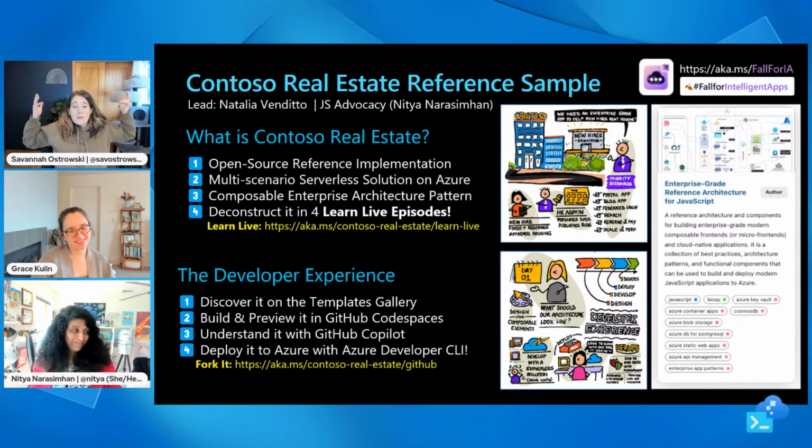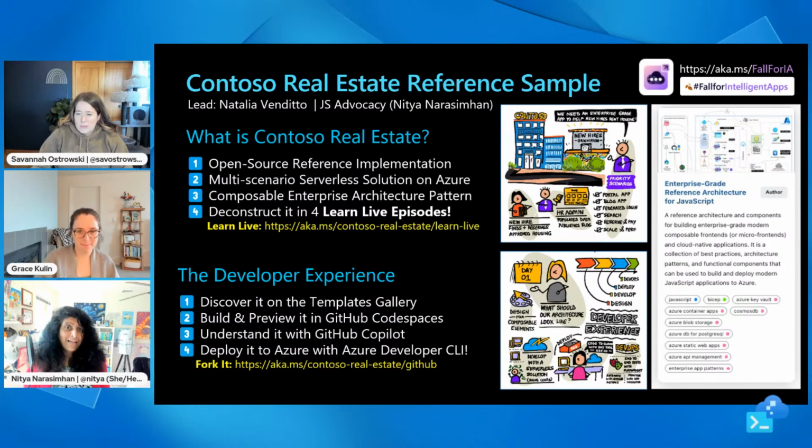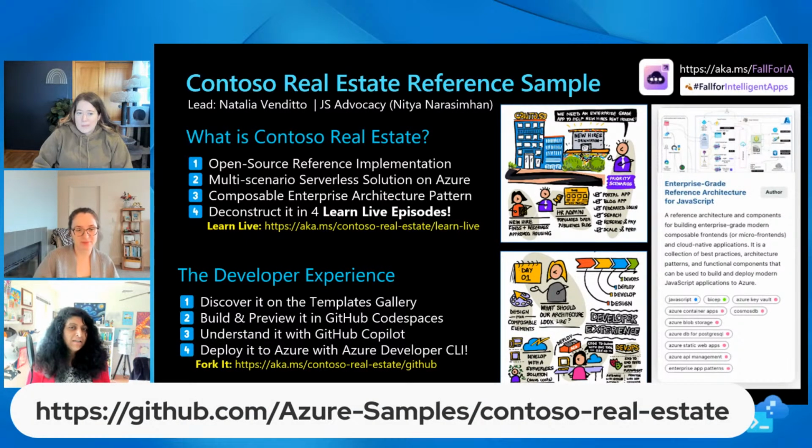If you are not familiar, how many stars does Contoso real estate have on GitHub? I think it exceeded 500 now. If you go to Azure Samples right now, it's one of the pinned repos because it hit number 6, meaning the number of stars is so high it's in the top 6. And it's still growing. The interesting thing about the stars is we just debuted at Build, so it's May. This has been super valuable for us. More importantly, getting more people to use it showcases the things we need to fix in it. So it's constantly evolving.